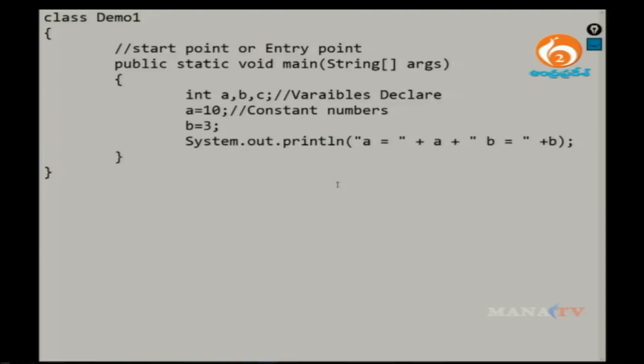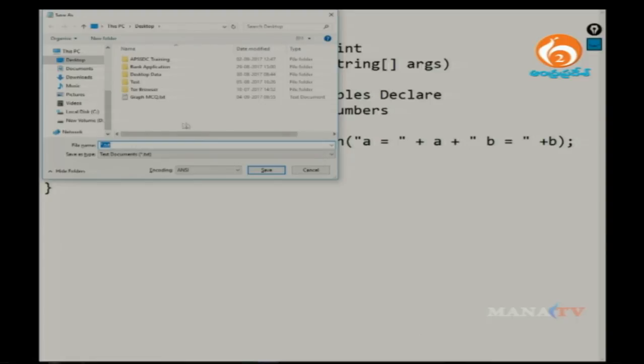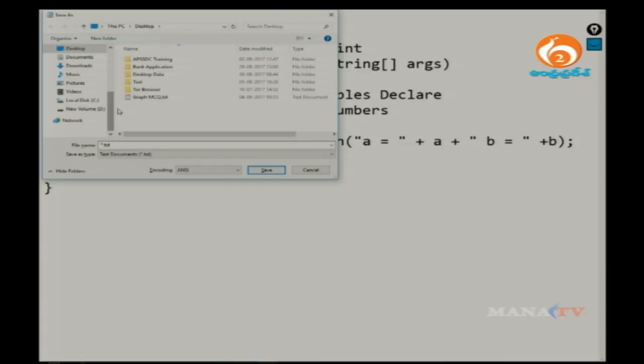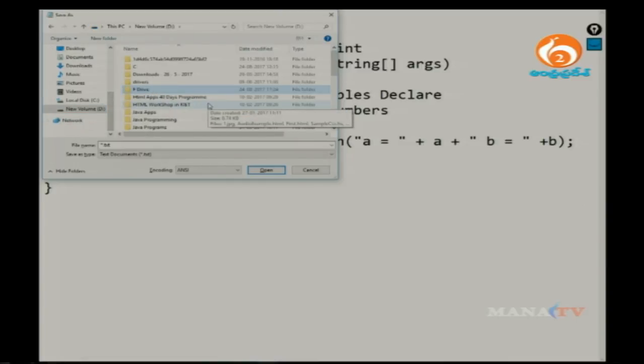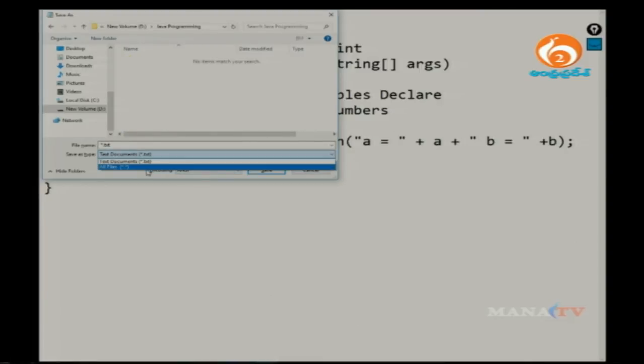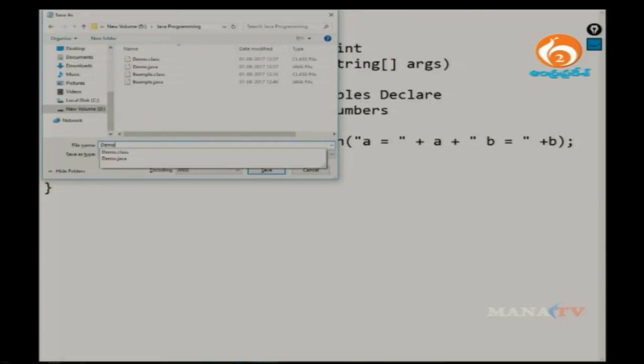Guys, if you are not perfectly comfortable with the previous session on how to compile and how to run this program, please watch it again. This is the last time I am telling you how to compile and execute your Java program. Yes, I save this program somewhere on the D drive, as part of your application. So let me take it to my D drive. Here I have a folder called Java programming, where we already stored some files in the earlier classes. Now I am going to create a new file in it, demo1.